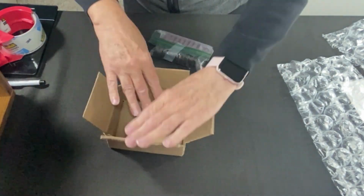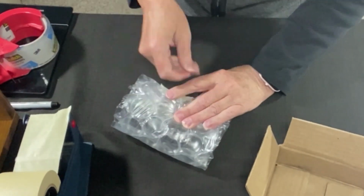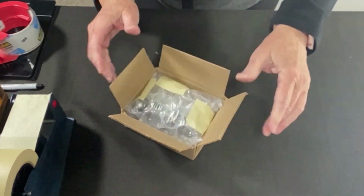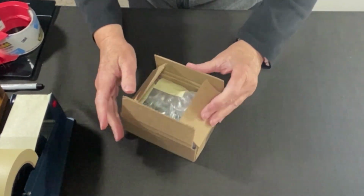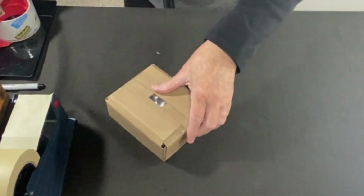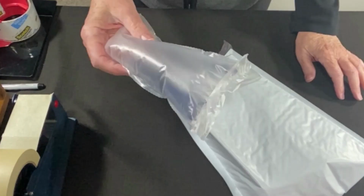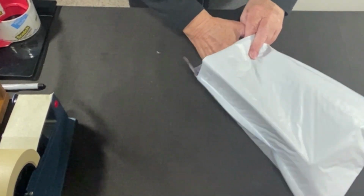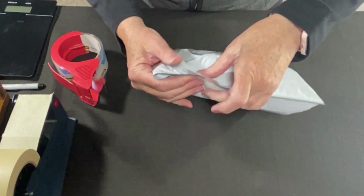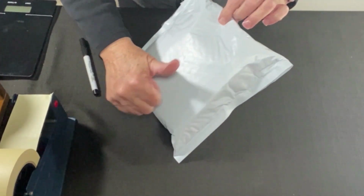I have this little box, and I have a half sheet of large bubble wrap. I was either going to use this little box or stabilize it. Am I going to be able to get that shut down? Well, I guess my bubble wrap is a little bit bulky, but I'm going to go with it. I'll put this in a padded envelope with an air pillow. I never like large openings on the side because it could get caught in machinery. I think the checkers are good to go.